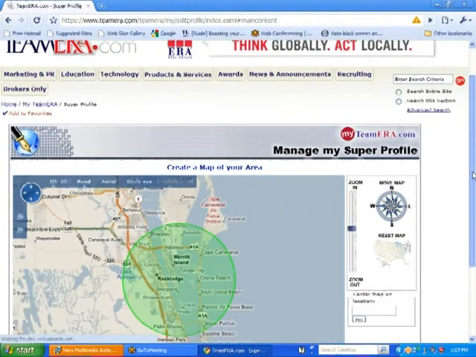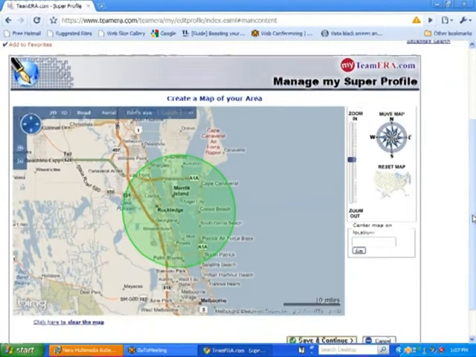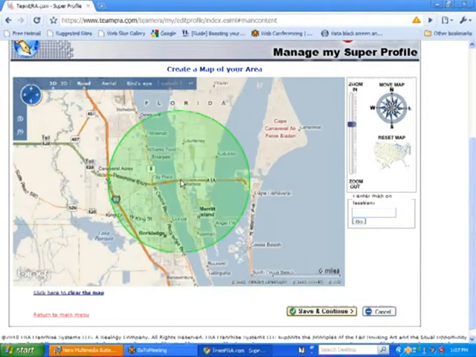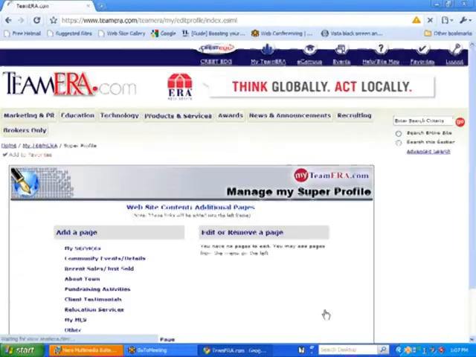All right, here's what we're presented with next, our map. Now, because we chose to display the map, we have this page in front of us, and using our mouse, we're going to highlight the areas that we focus on, which I've done here. And so when your client comes in and searches, they'll pull inventory from this area that's represented by the green circle. We're going to go ahead and save and continue that.